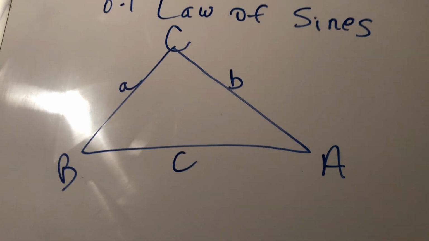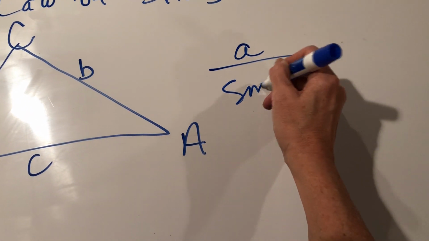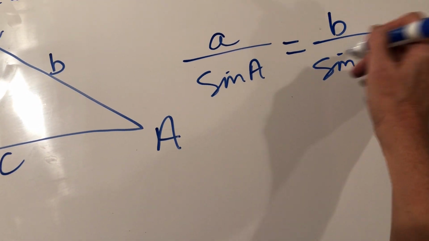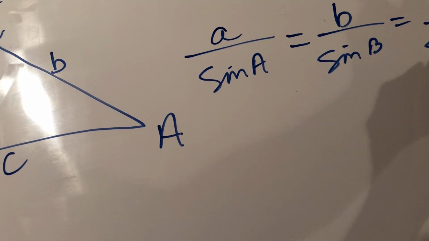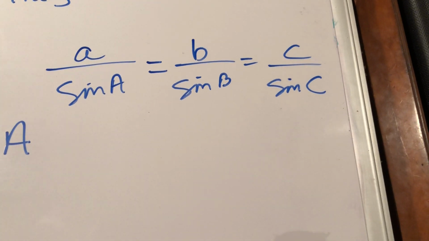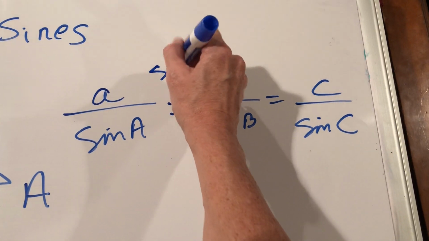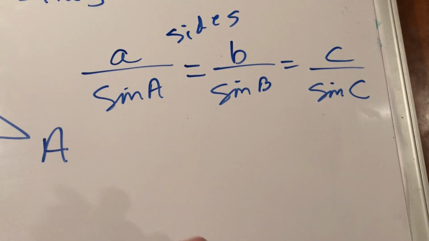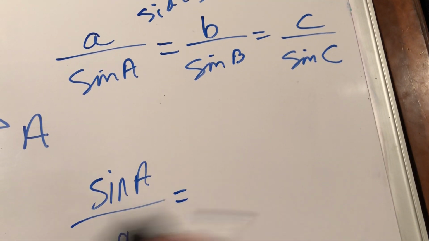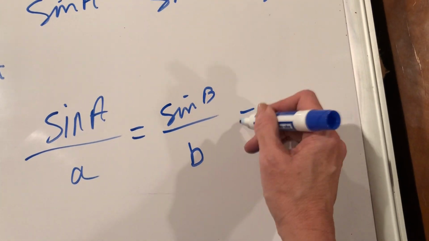Now, law of sines says this, that if you're looking for a side length, say A, you can put A over the sine of angle A, and put B over the sine of angle B, and put C over the sine of angle C. That's the law of sines. It's just those proportions like that. Now, that's if you're looking for a side length. This is for sides. If you're looking for angle measures, you want to flip it over because it just makes for easier solving. You don't have as much to move if you do this.